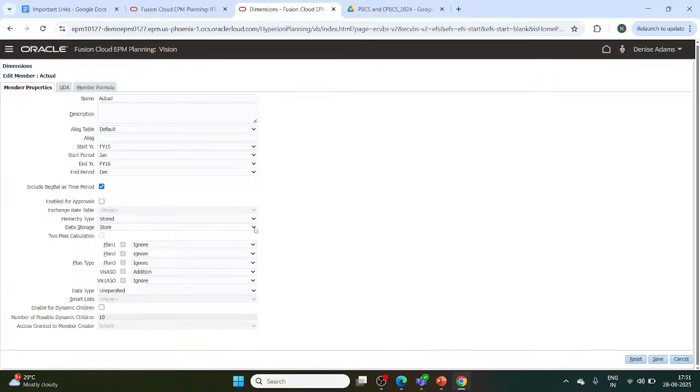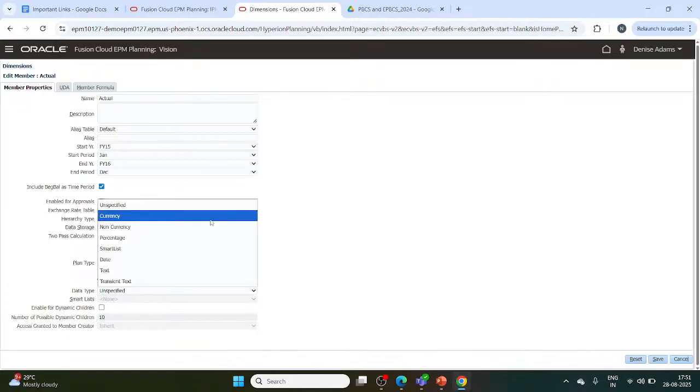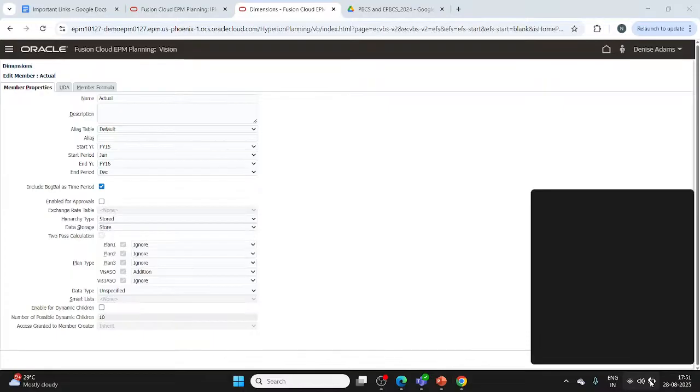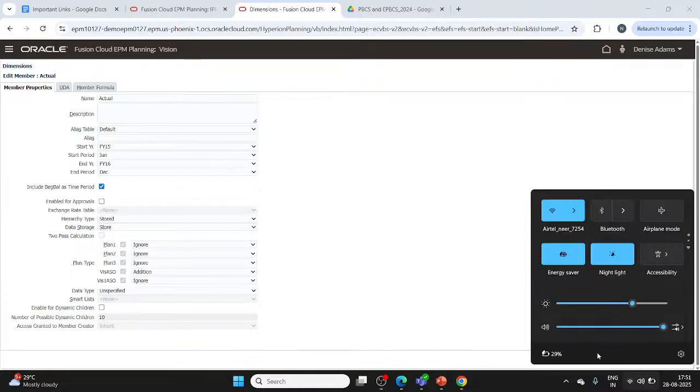Data storage property, we know the dynamic calc, never share, and label only. Plan type we also discussed yesterday. Data type we know the currency, non currency, percentage, smart list here.